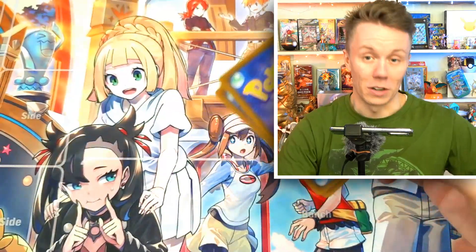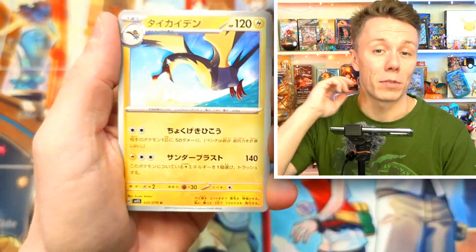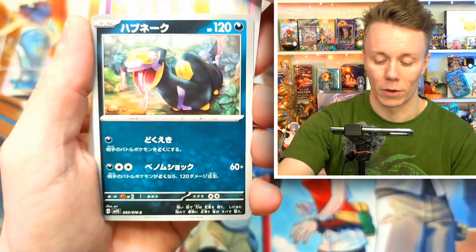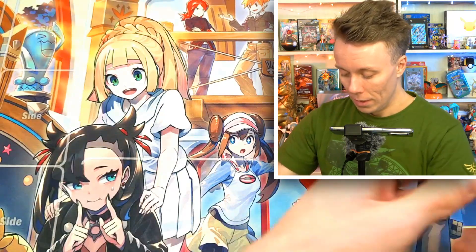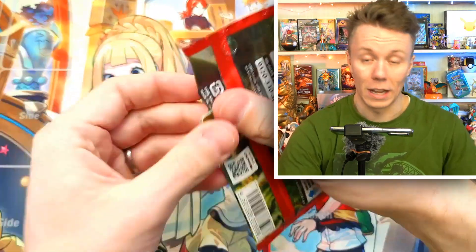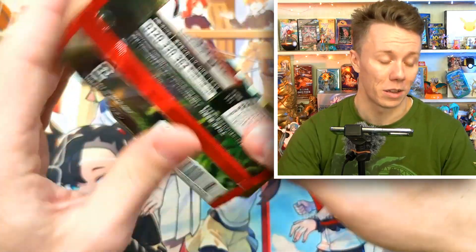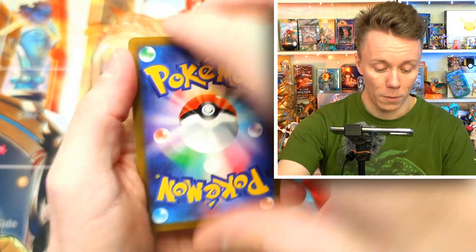I'm running out of words. I'm going to do the same thing with the Violet set after this — stay tuned because I've got another 20 packets of those. That's another Revavroom. Fingers crossed we can still get that Miriam card — that Miriam special art rare is going crazy right now, climbing so much in value.